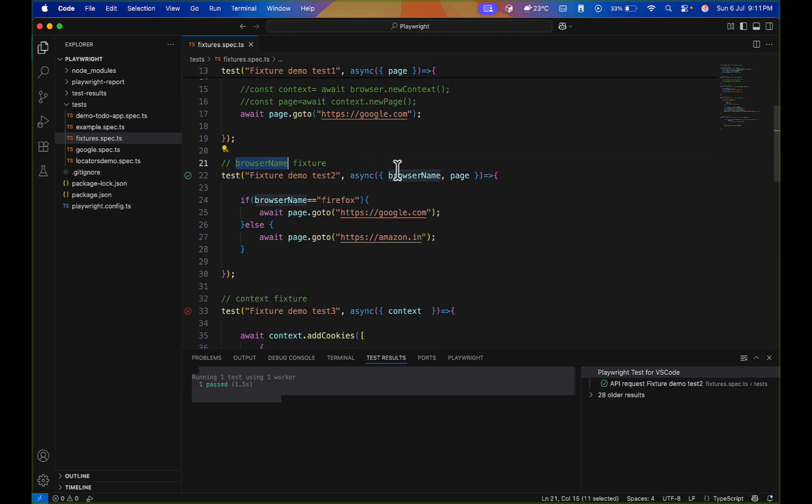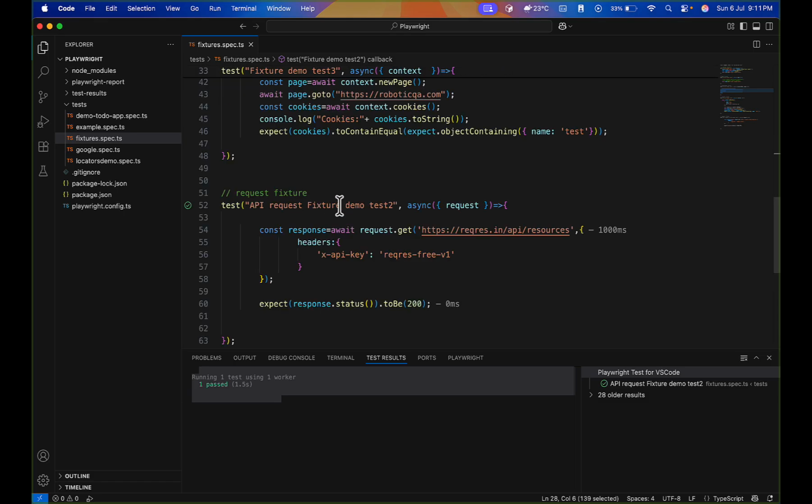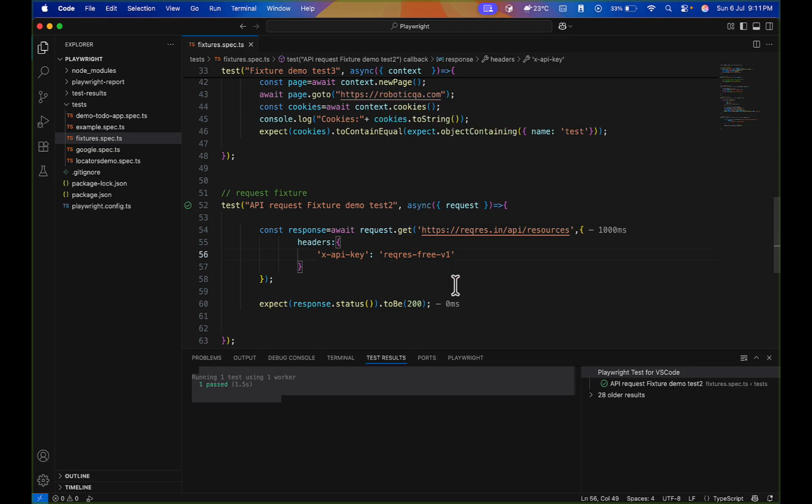We have seen browser name, if you want to do something conditionally based on the browser name, and we have seen API also lastly, like we can hit any kind of request here, get, post. Everything will be taken care of by Playwright internally to set up and create the request, and we can use it as a fixture. So these are the 5 fixtures. This is a very basic one.